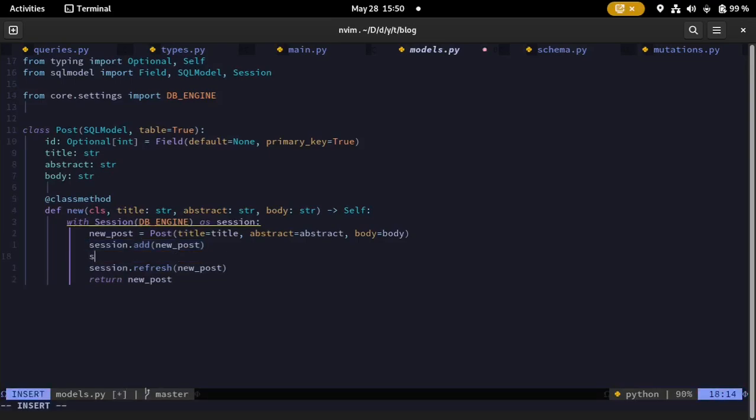So we have to add the session.commit function, which will now commit this add. We are telling it that we're going to add a new post, and then session.commit actually commits that new post to the database, and then we can now refresh it from here. So we missed a step.